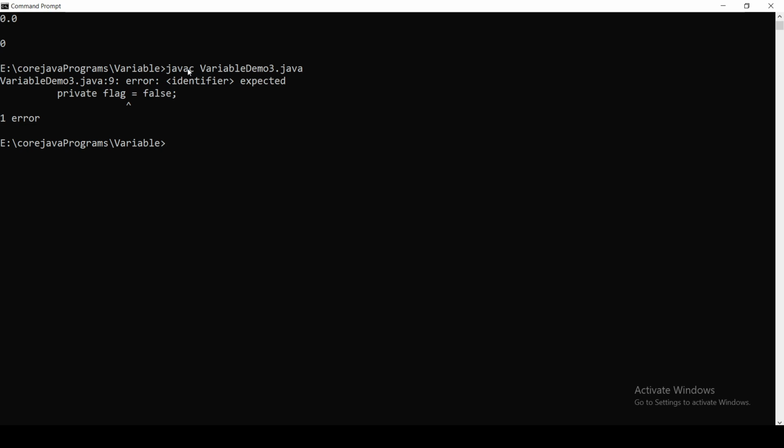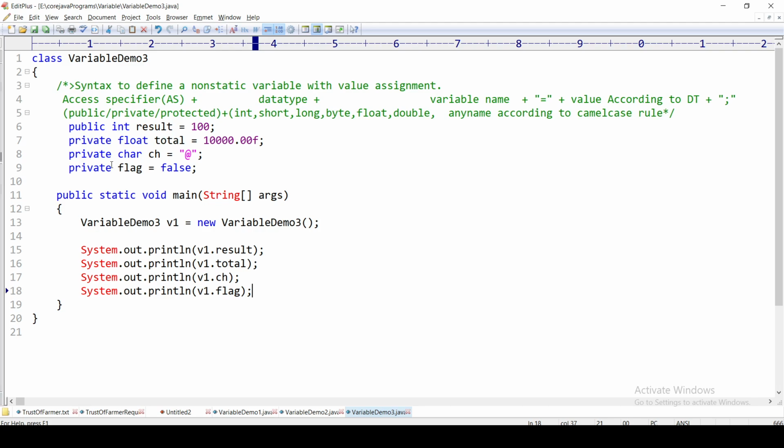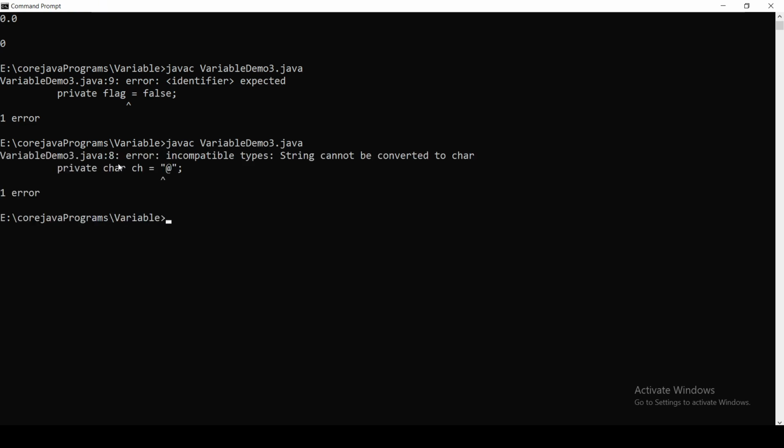Okay, what is there? Private flag, no data type we have given, right? Let us go and change. No data type we have given, so boolean. Save it. Saved. Now compile.